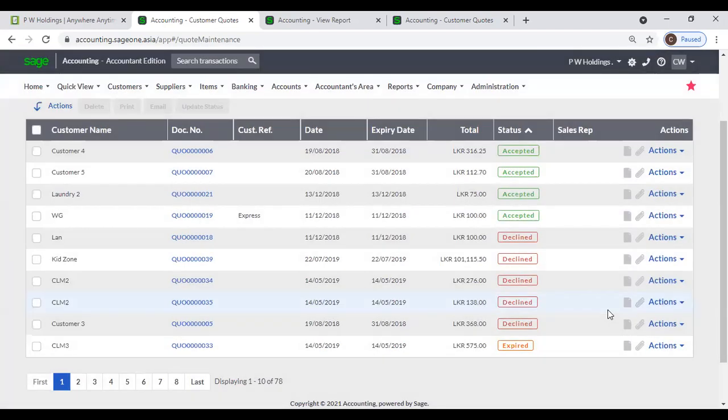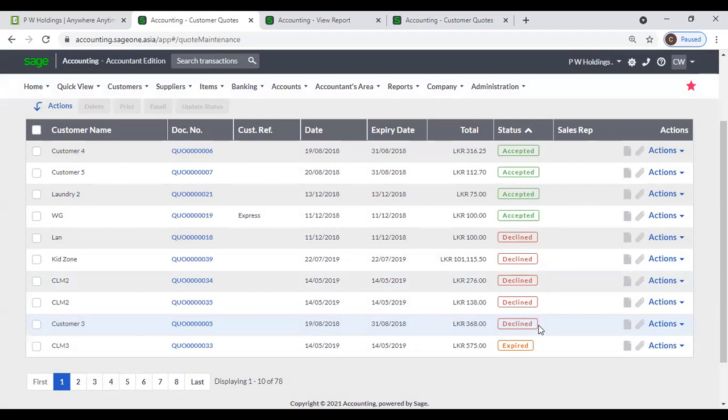That means you have converted that quotation to invoice. And expired means you have sent the quotation and it has reached the expiry date. And also there's another status, decline.